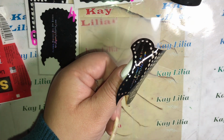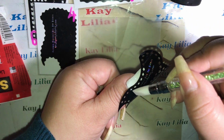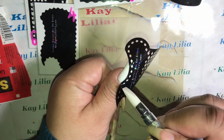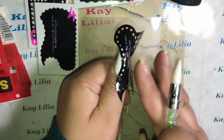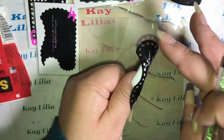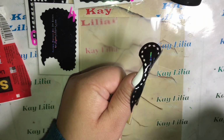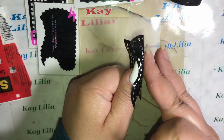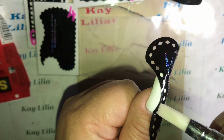And I'm gonna get this thing I got from BD Big Bang before. See how this works, because the nail is curved, so hopefully it doesn't get underneath. So press that down. I want to make sure that there's no bumps.